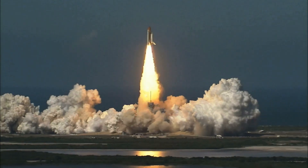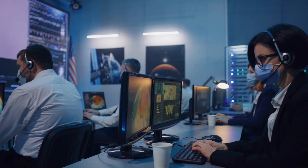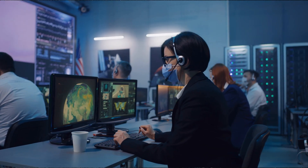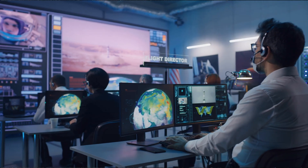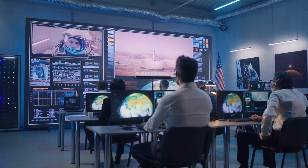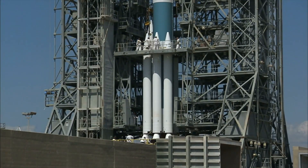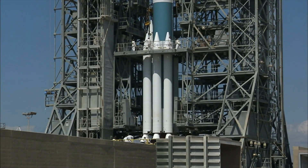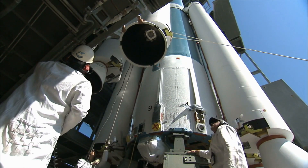In this context, Sierra Space has made a groundbreaking leap forward with the heat shield technology for its Dream Chaser spacecraft. The company's leadership asserts that this innovation will dramatically enhance the reusability of its thermal protection system. Sierra Space is confident they have surpassed NASA's 1980s-era technology. The new tiles installed on the Dream Chaser orbital vehicle use a combination of silicon carbide and carbon fibers, offering high durability, robust protection, and stable flight dynamics. New manufacturing techniques also make producing these tiles far less labor-intensive.